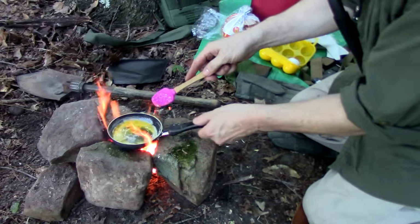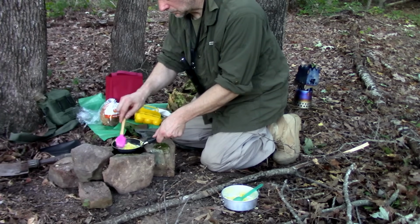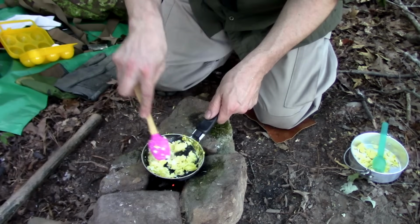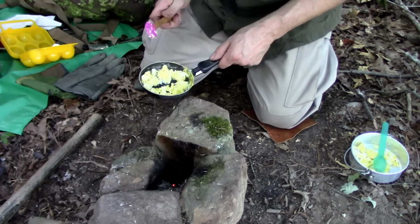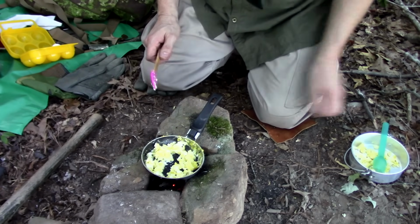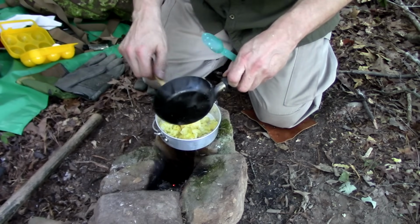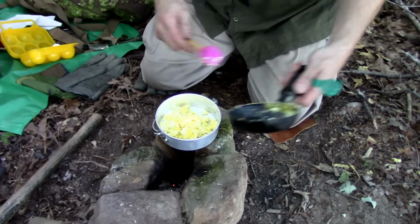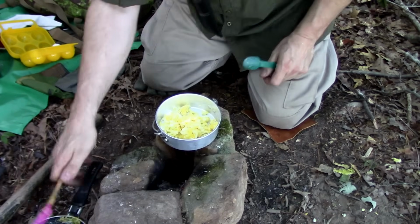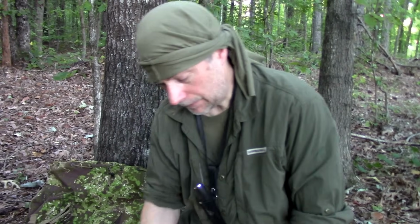Let's put it back on there. Now that second one took forever because this fire's almost died down to nothing. That's like a warming fire. That's for keeping your food warm. So let's dump it in here. I love these non-stick pans. Alright, now it's time to just sit here and eat.